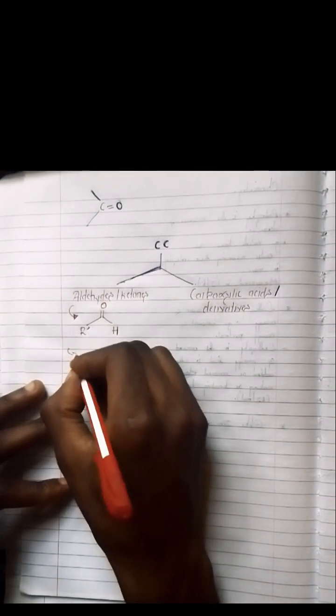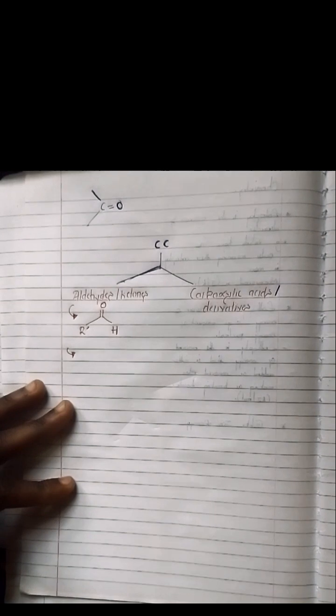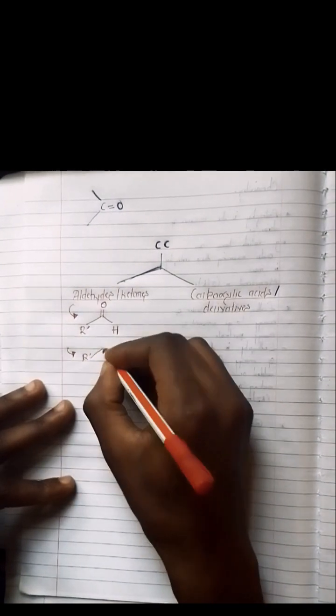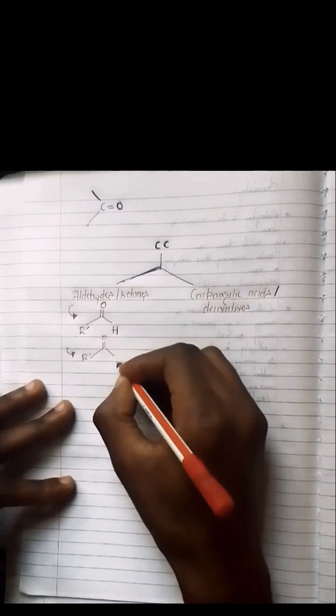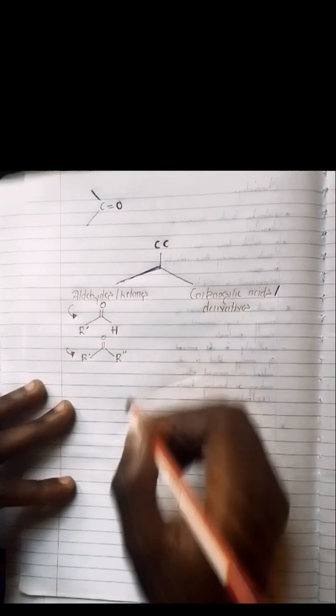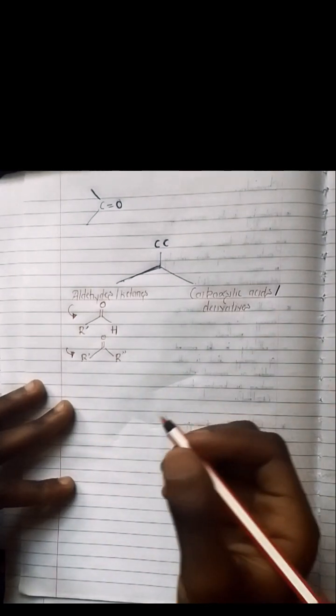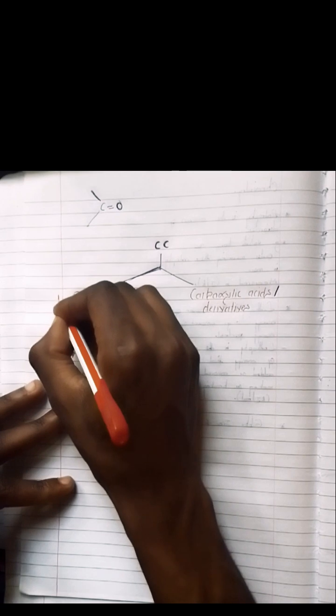So we call such a thing an aldehyde functional group. And then when we talk about ketones, how do ketones look? Ketones will have an R group, they'll have the carbonyl group, and then they'll also have another R group. The R group could be the same or it could be different, but typically this is what you will see.